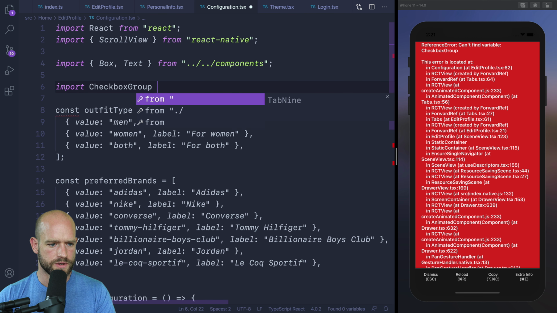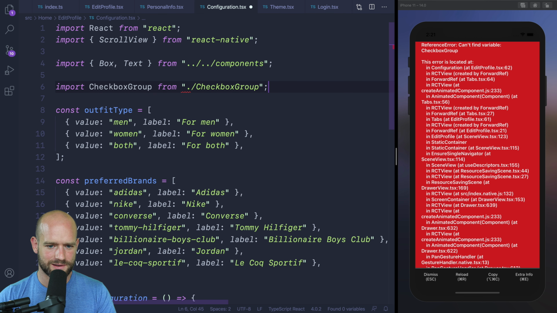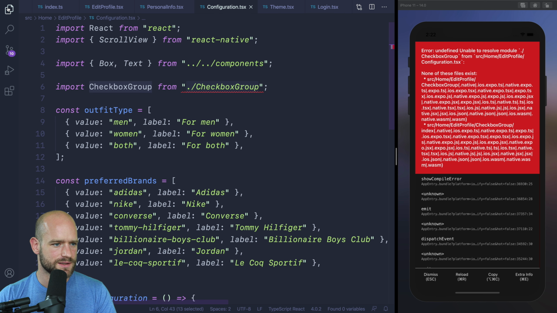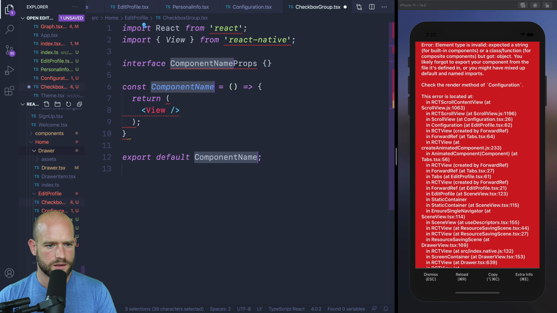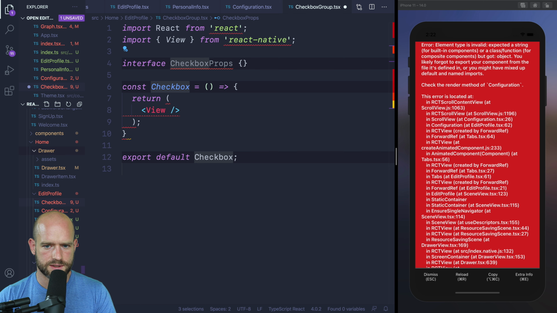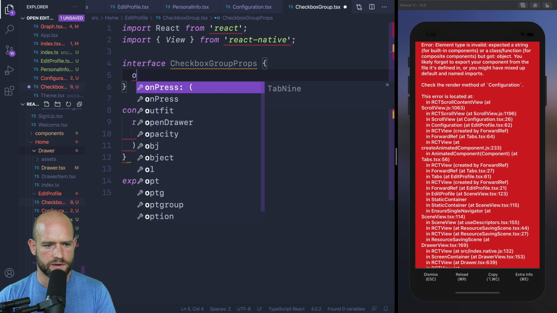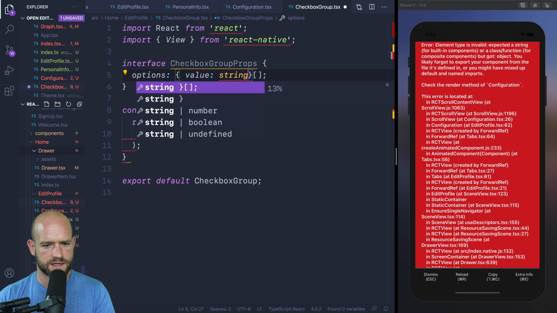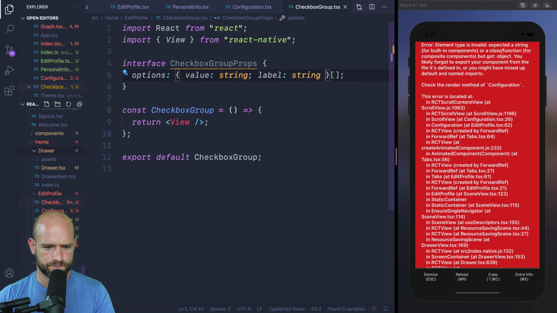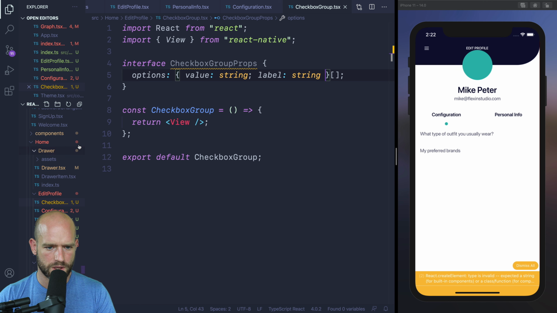So now let's create the checkbox group component. I'm just going to create it here. And so checkbox group, we have options, which is an array, and we have a value, string, label, string. Okay.